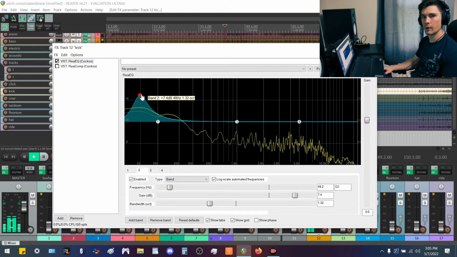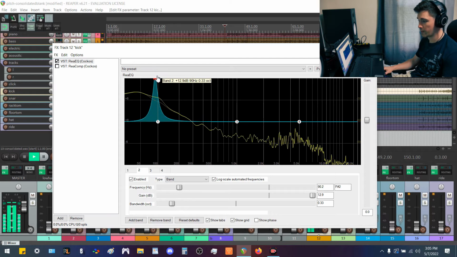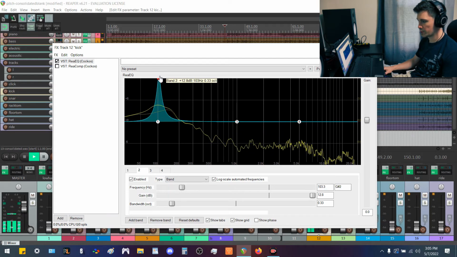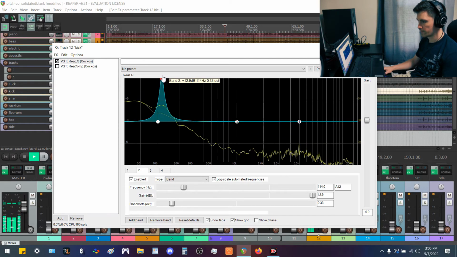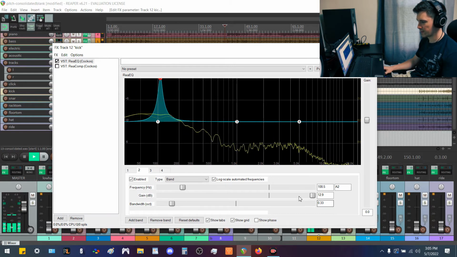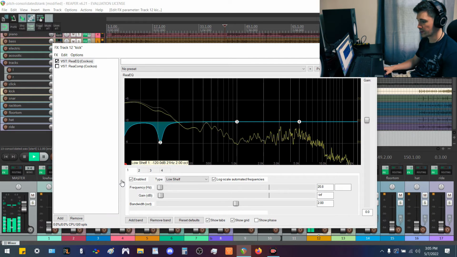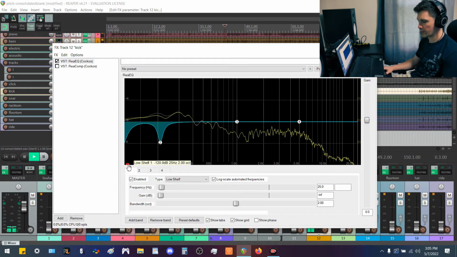So double the fundamental in nearly every drum is often noise and just gunk. So let's listen to about double, which is 100-ish. This is really resonant, kind of nasty noise that doesn't need to be there. It's already a way tighter sound. We use a low cut just to kind of clean up that low end just a little bit.